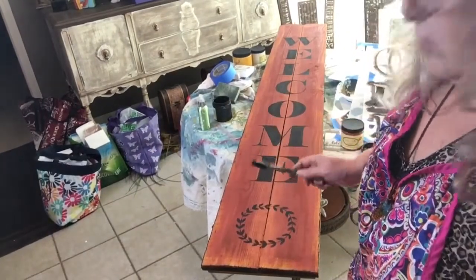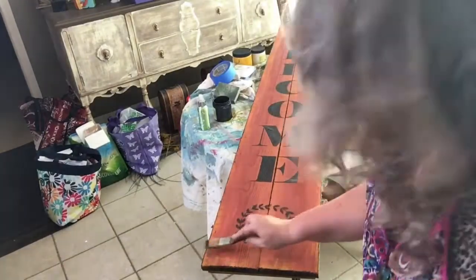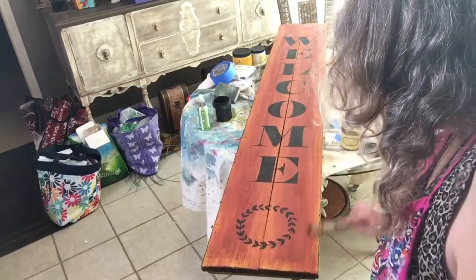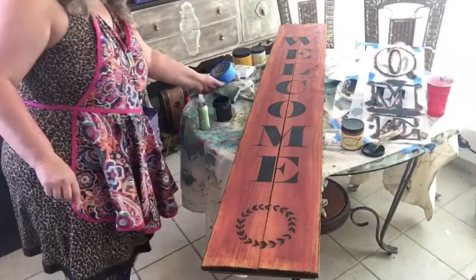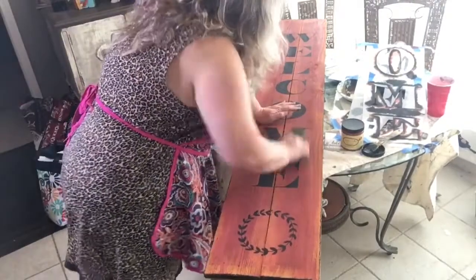Sorry, I don't know how long you weren't there because my battery's going dead. So see how I'm just brushing up just a little bit around the bottom and around these edges. I want to just show you one real quick before my battery goes dead. This is dry enough, I believe, to just scuff over.